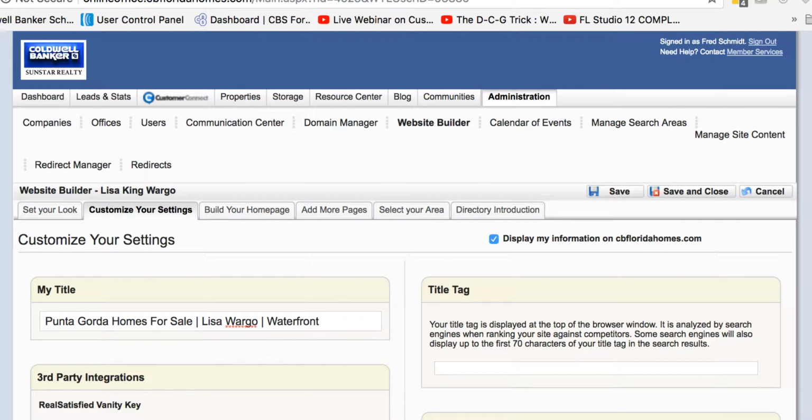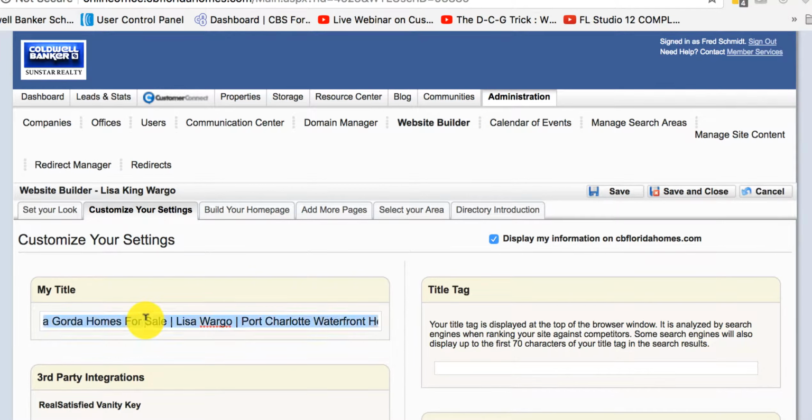I don't know how you guys word that. Waterfront homes for sale, and maybe Port Charlotte. Again, I'm just taking a stab at this, guys. So whatever you want there. My suggestion is that you don't make this about you very much. Yes, it's going to have Lisa's name there, great, but make it more about the searchability aspect of it.